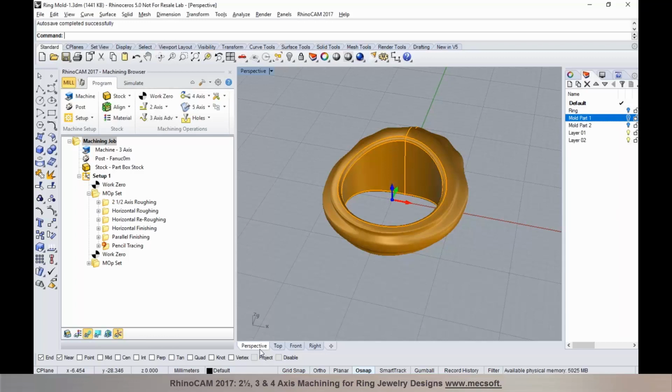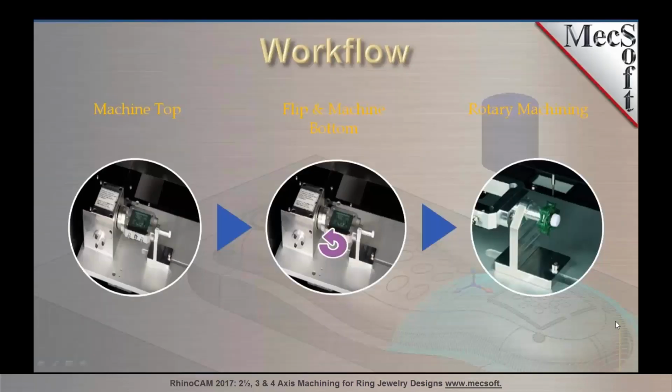Thank you, Joe. So before we proceed with the rest of the demonstration, we just wanted to quickly review the typical workflow that's used in this process of machining the ring models. So what you see in this slide is left to right a workflow where it's a 3-step process for machining a ring model. So the ring is first laid flat and one side of the part is machined. And then the part is flipped over to machine the other side. And that's the picture that you see in the middle. Once these two operations are completed, it's followed by a rotary machining where the part is held vertically.